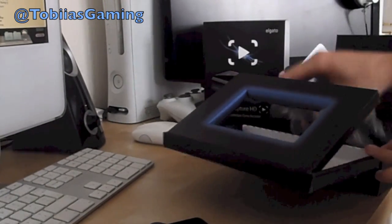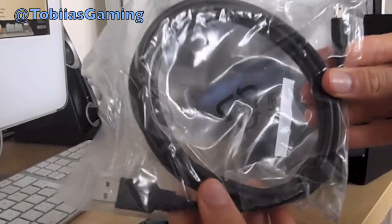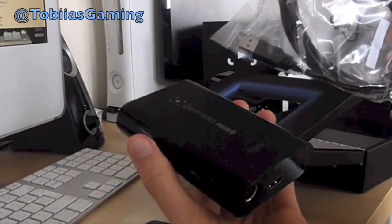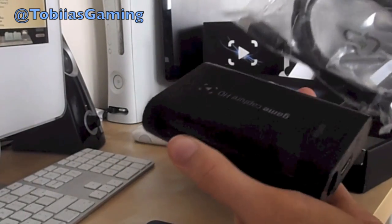And then we've got one more cable here, and obviously it is the power source and also the cable which plugs into your computer. So it's pretty snazzy that you don't actually need a power source, because that is just one less cable, because if you've seen my setup video, I am absolutely drowning in cables underneath my desk.